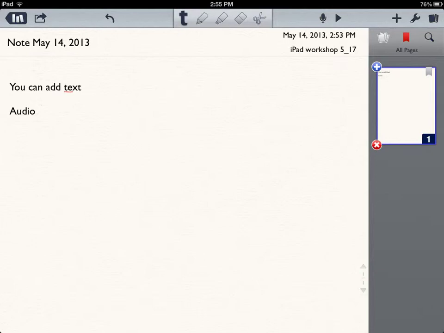Oh, wanted to show you also over here, if you tap on these little pages here, it gives you sort of a thumbnail view of each of the pages of your notebook as you create them, so you can reorder and you can keep track. So that's kind of helpful. Once again, looks like a little deck of cards.